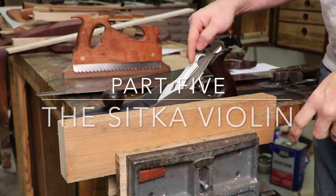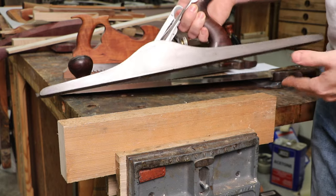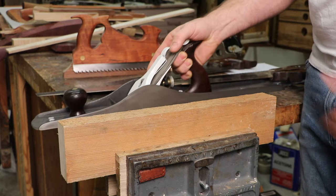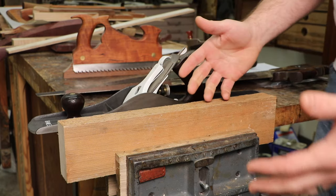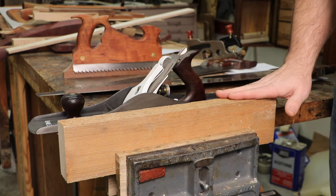All right. So a few tools you're using. Forgive the sound. But I'll be using a jointer plane. This is my number 7. Lovely plane. I say lovely way too much, I realize these days. But it's true. So I'll be using that to flatten the surface on here.